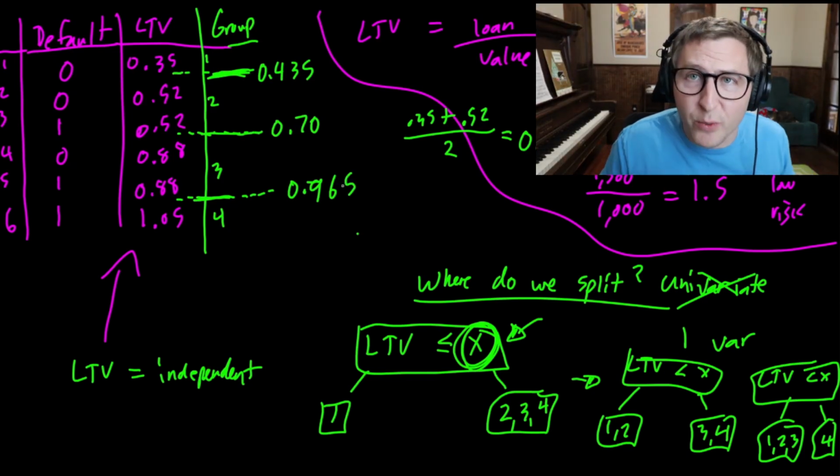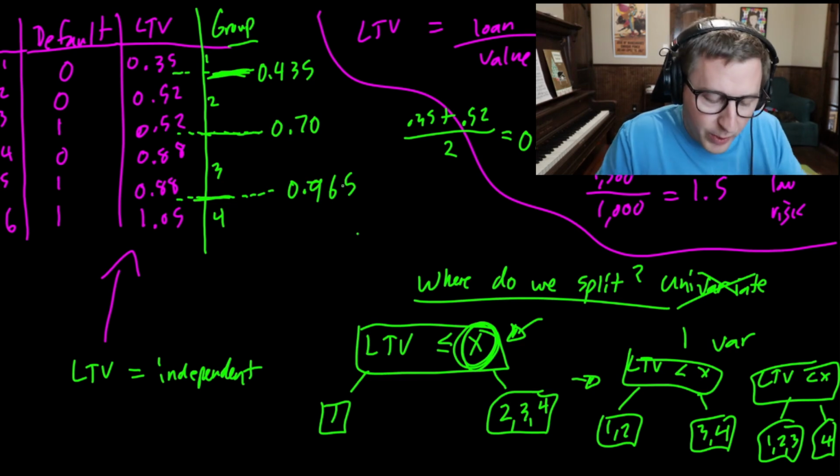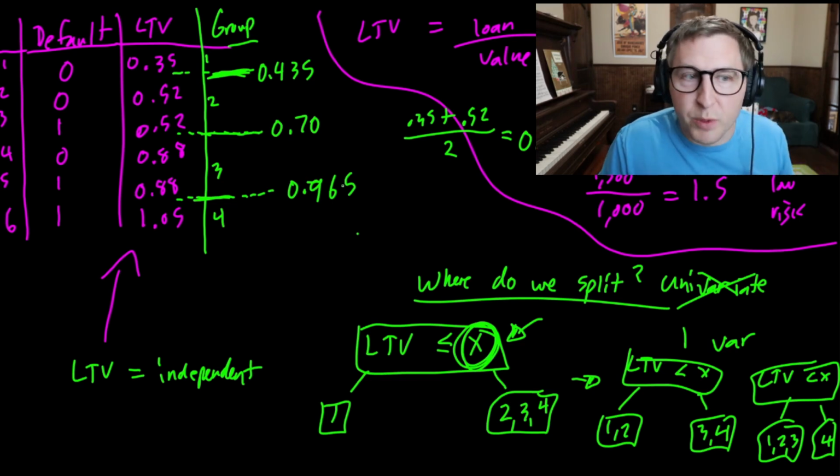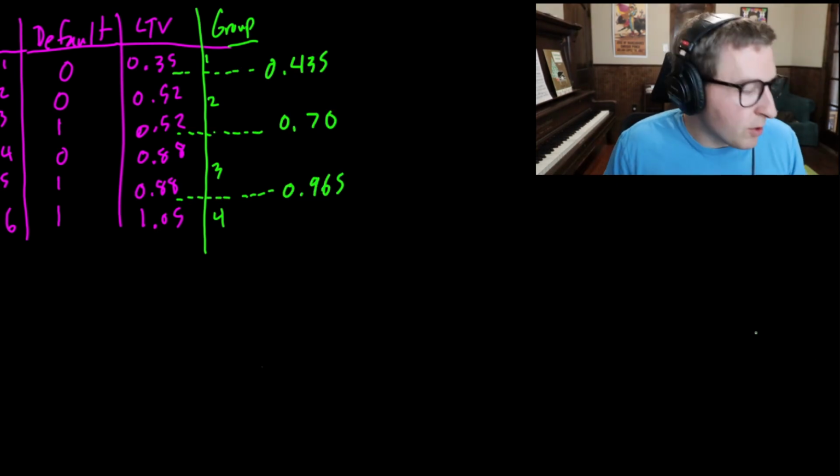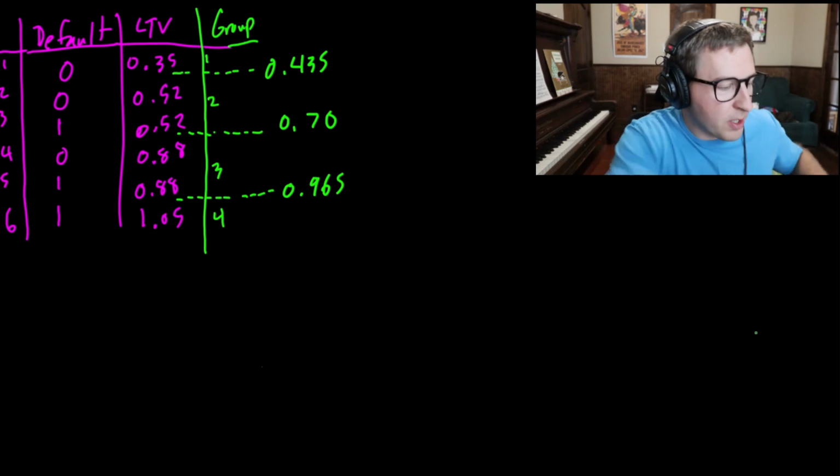Okay, so that's just how we do the splits, right? We have to figure out how to split it. We don't really have granular enough data between those points. We have these kind of groups here that we're going to test out and figure out which split is going to be the best split. Okay, so to do the actual math here, let's just go through this step by step.